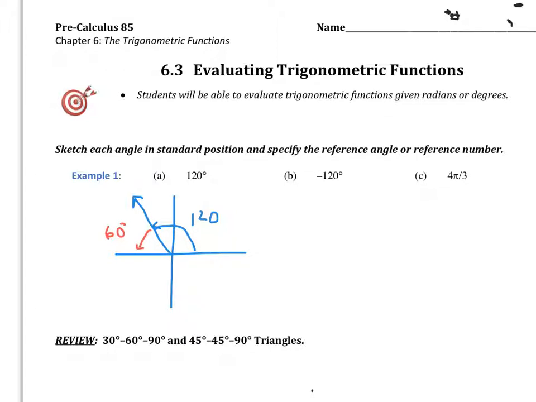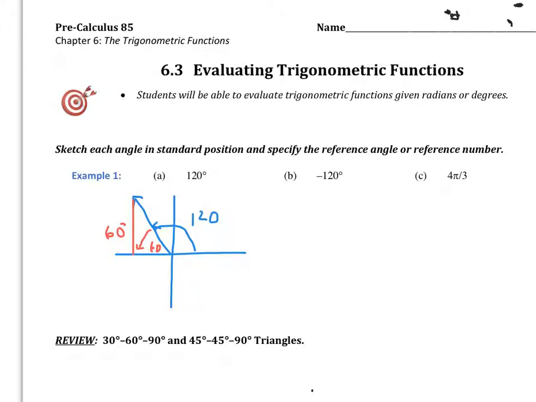Well, yesterday, if you remember, I talked about how we are going to draw triangles all the way to the x-axis. So the reason why we need that reference angle is because this now becomes a 60-degree angle, and now we have a 30, 60, 90 triangle that we are going to use in order to evaluate sine of 120, cosine of 120, and so on and so forth. So that's the purpose of that reference angle. Understand that it's from the terminal side to the x-axis.